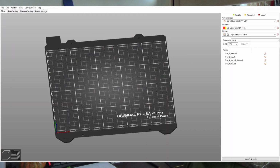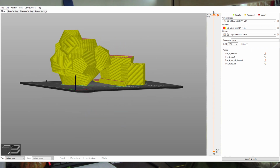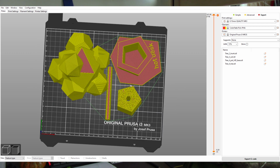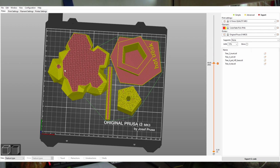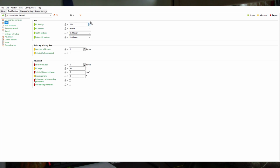So what I'm gonna do is I'm gonna click right here, and it'll slice it. Wait for it, see it's a little green, and there we go. See, then I can use this orange bar right here, and I can actually look at how each individual layer will print, which is really interesting. So if I go like that, right, but let's say I don't like the infill. Infill is this pattern right here. Right now it's set to gyroid, so let's mess with the infill settings.